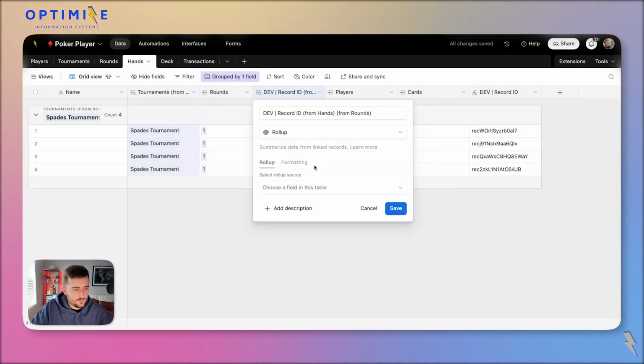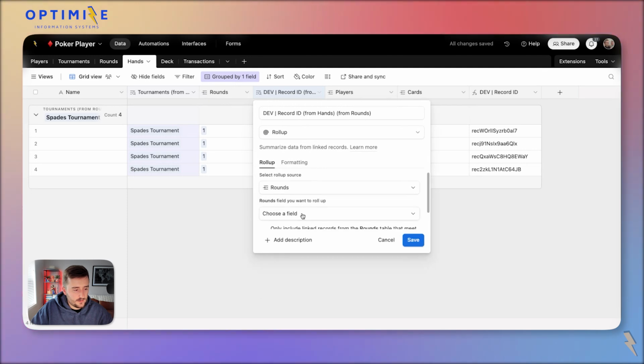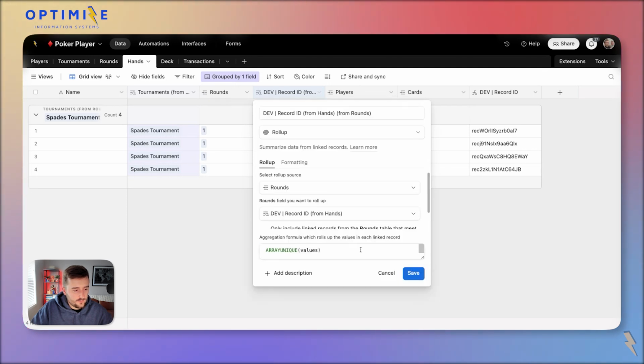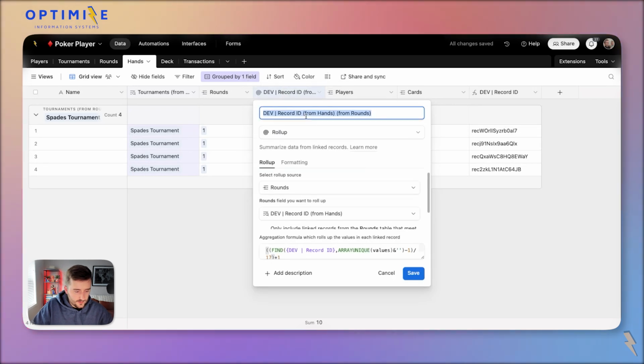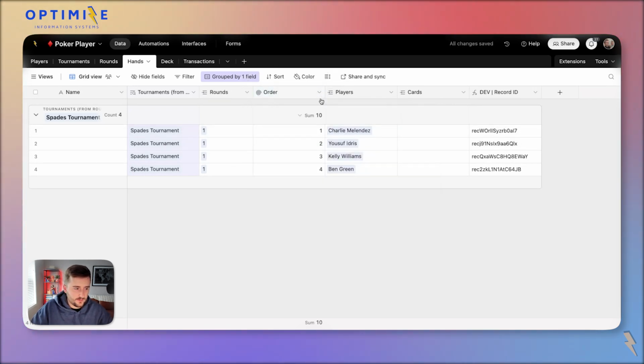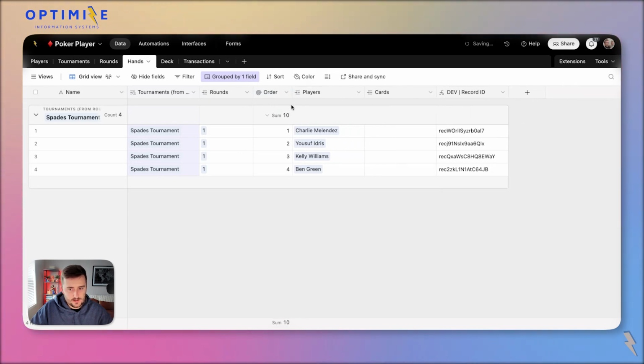Change this to a rollup field from rounds, record ID from hands. So this is the order. Again, we're going to figure out how to rotate the order in the future based on who's currently dealer on that round. But let's leave it as that for now. We'll just set the order manually for now. Or maybe not. It's not going to be fair if we set it as the same order, I suppose. But we'll just worry about that later.